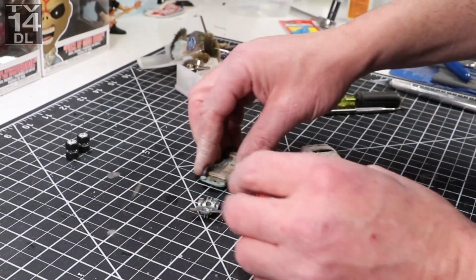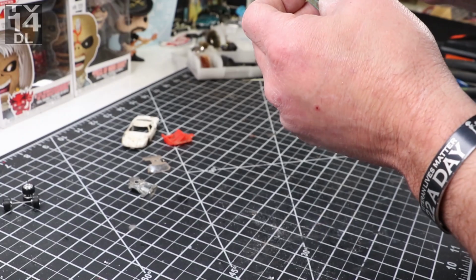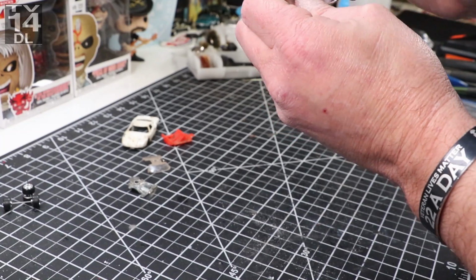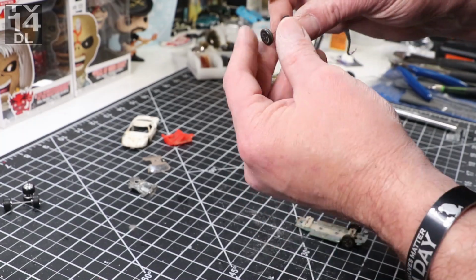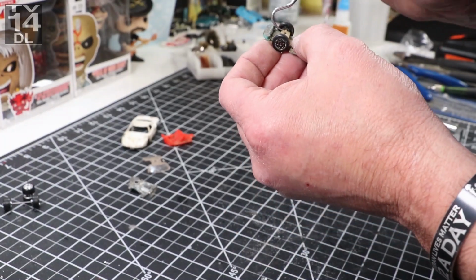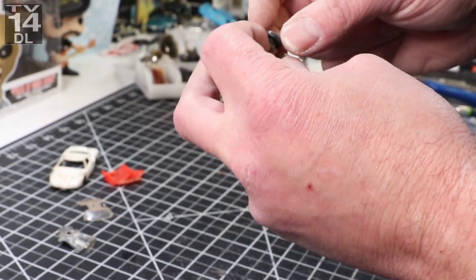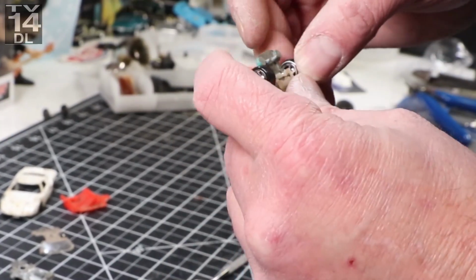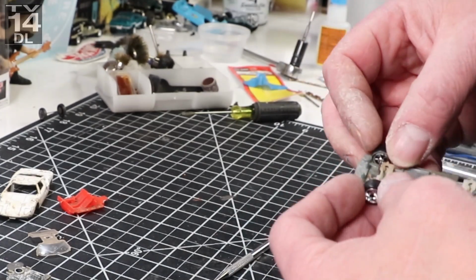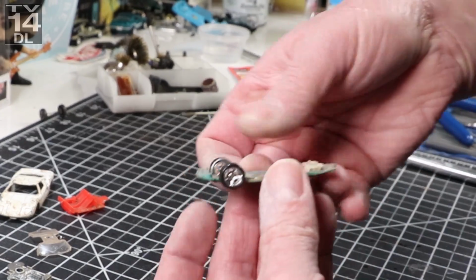The big thing for me with this is the wheels. There's something about the original Matchbox wheels I can't stomach. Something in me just makes me want to customize everything I touch. So that's pretty much what I'm going to end up doing, is replacing them with some Hot Wheels wheels and hopefully making this look a little bit better than it did originally.